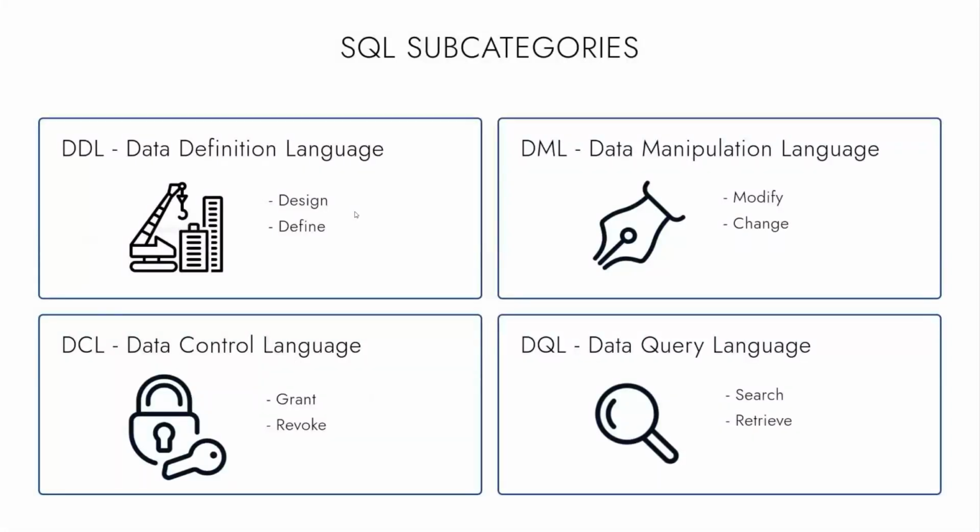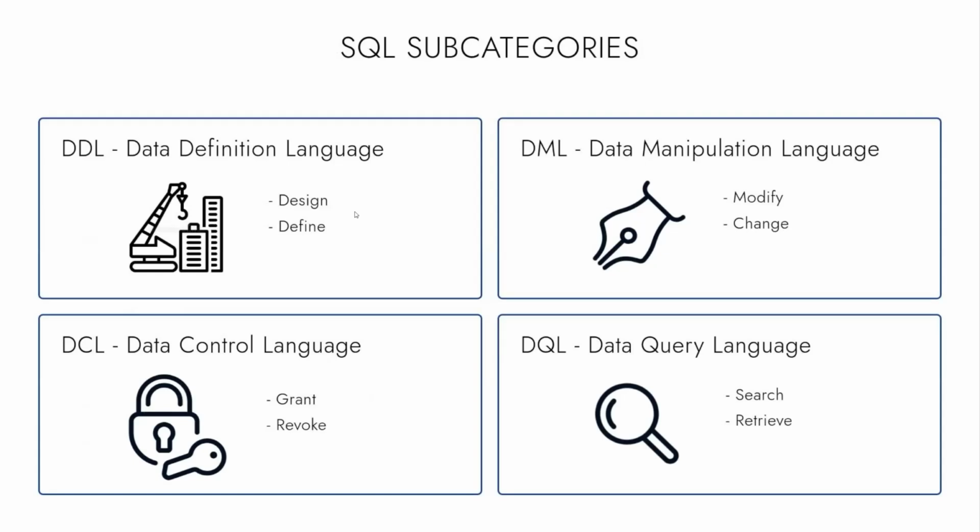All right, so getting into SQL subcategories, these are four main categories of functions or queries that we're going to be showing you. The first one is DDL, Data Definition Language. It's really the way you build the initial blocks, the items that you're going to be playing with. And second is DML, data manipulation language. Once the building blocks are set, they're not set in stone. You can break them apart, add certain things or take some things out, really just modifying and changing what you built during the DDL phase of things.